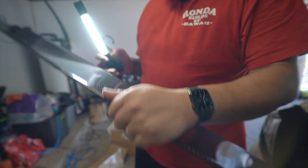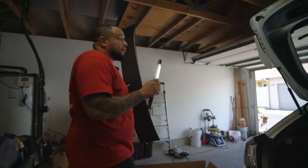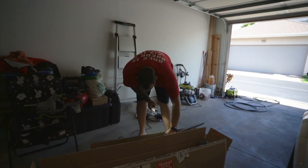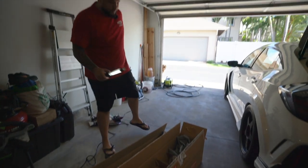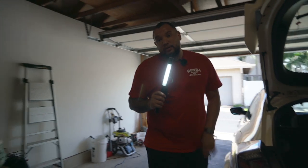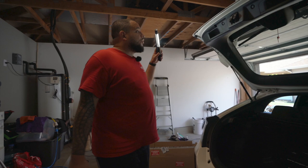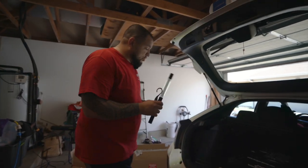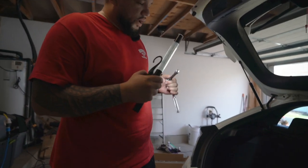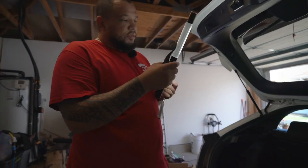Yes, this is what we'll be installing today, finally. I tried looking on YouTube to see if there's any videos of removing and replacing a wing, and there's only like one. So luckily today we'll go over what needs to happen to remove your stock wing and put on a Mugen wing, or another wing — whatever is your choice. First off, what tools you're going to need: a ratchet wrench with a size 10. We're dealing with Honda, so 10, 12, 14 — you guys know what to do. But right now we're going to be dealing with a size 10.